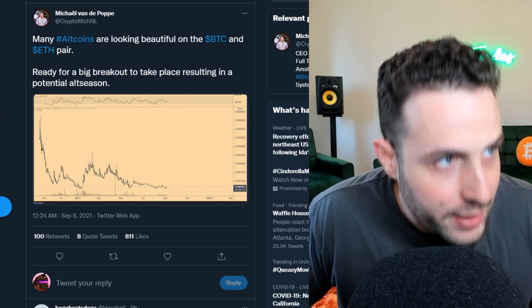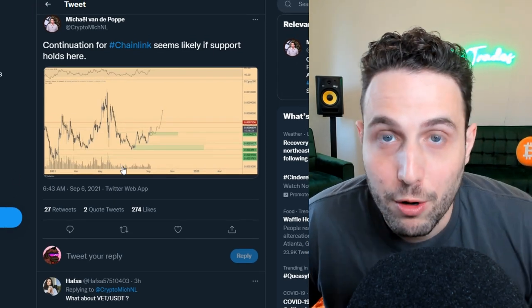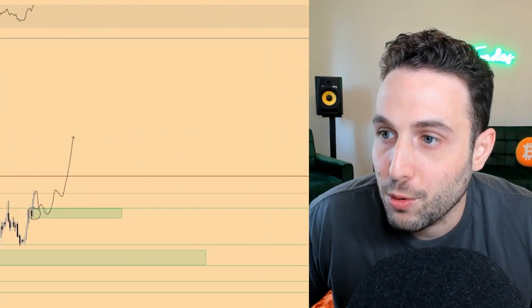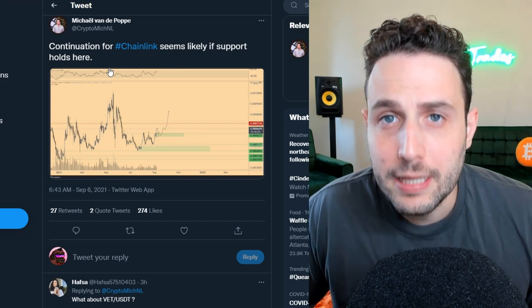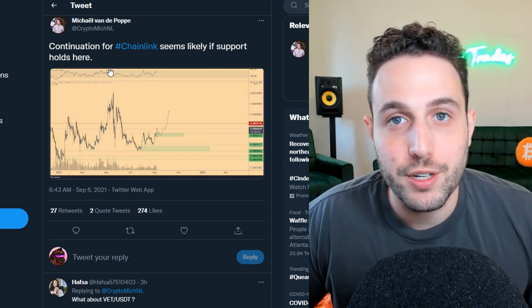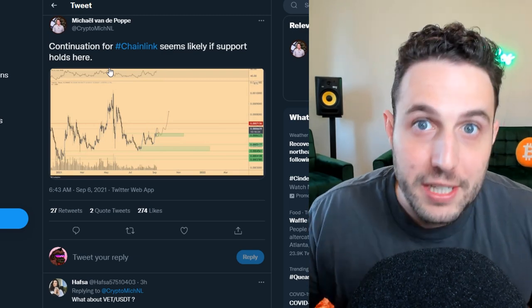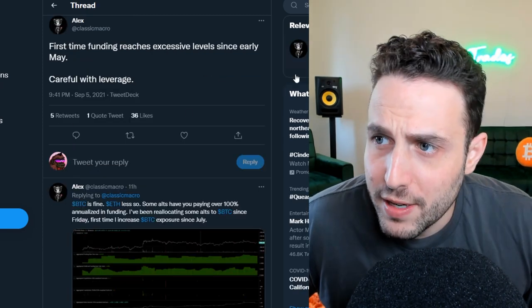My prediction is we're going to see a massive altcoin breakout lasting a few weeks, then alts pile back into Bitcoin for the next wave. I've been calling Chainlink for a breakout for some time — calling it hard around $20, and we're almost 2x from there. Chainlink looks to be heading back toward all-time highs, and Chainlink tends to be a canary in the coal mines for DeFi. DeFi is looking ripe for another explosion after being in accumulation phase for about a year.